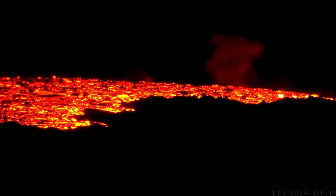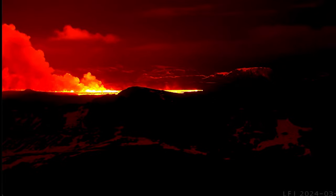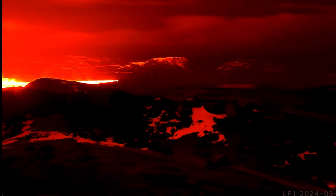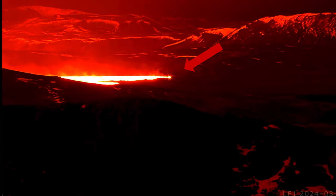The Blue Lagoon is at risk of being inundated by molten lava, as you can see it is spewing in the direction of the Blue Lagoon. This just happened a few hours ago and is continuing as about a mile-long fissure has broke open in Iceland. They're very worried as the Blue Lagoon is east of this area right here.